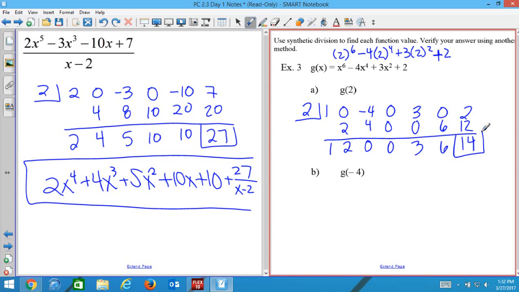Now, on your calculator, please type in the value of 2 in this equation to see what we get. We just did it by synthetic division, but I want you to see on your calculator what you get when you plug in 2. And then don't yell it out. I want you to try it by yourself on your calculator.